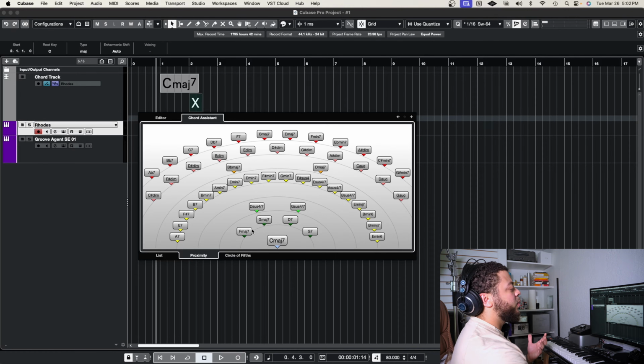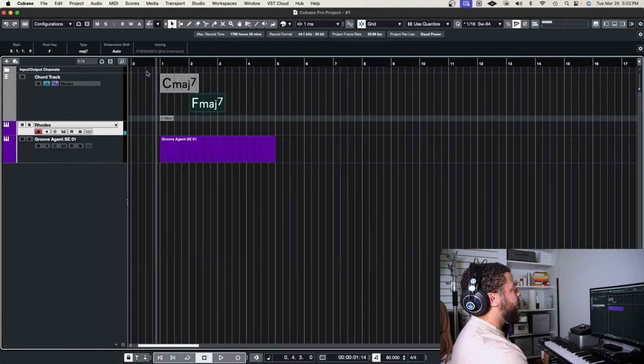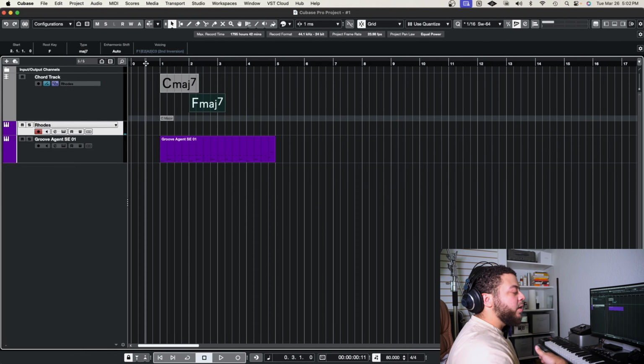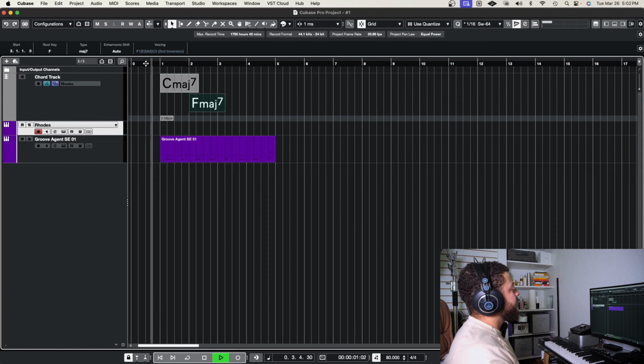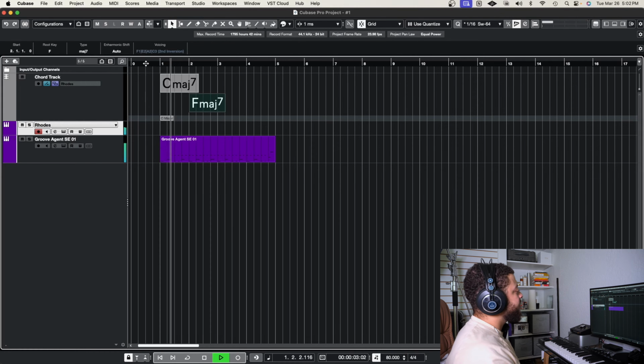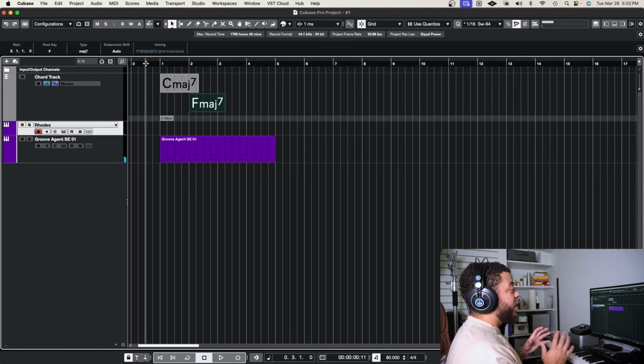For this example, we're just going to go into a very close chord, and I'm going to put the F major 7 chord. Now I'm going to click out, and I'm just going to play this so we can start to get a feel for how this is going to sound. So let's hear it. Perfect. It already sounds like a groove. Let's go ahead and keep going.